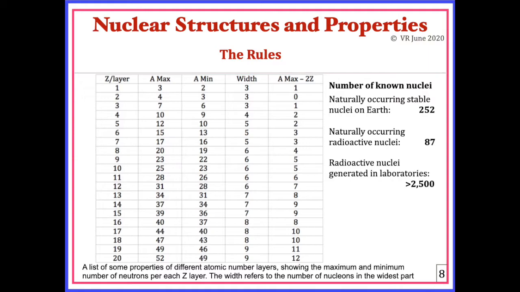The rules given earlier were incorporated into the layers that I have shown you. Next is the need to follow the instructions that I will now give. A feature to note about this table is that as the number of protons in a layer increases, the number of neutrons required in that array increases at a faster rate. This presentation shows that the rate of that increase matches observation.